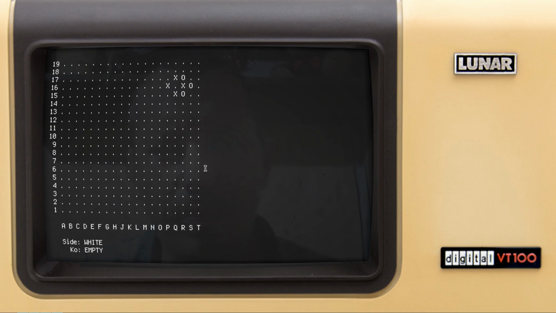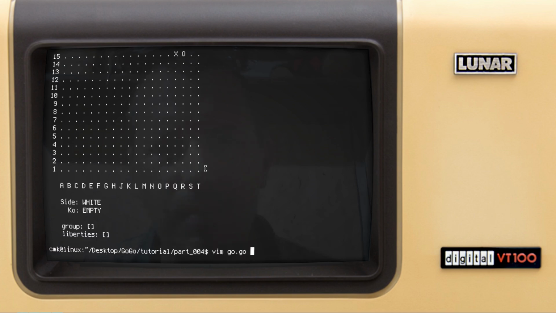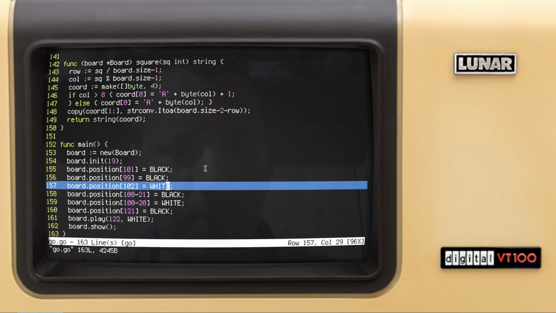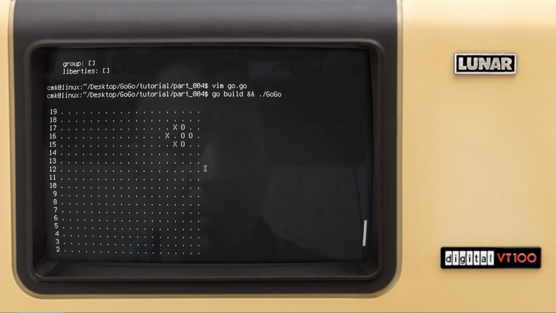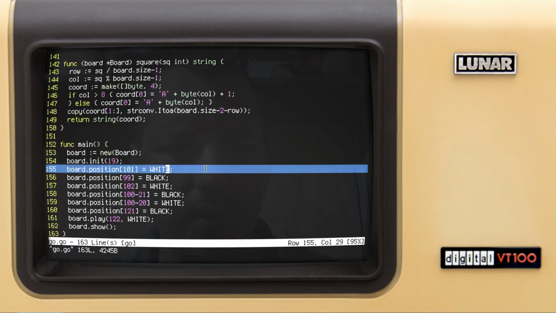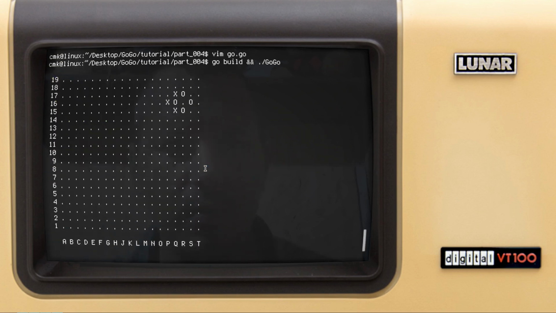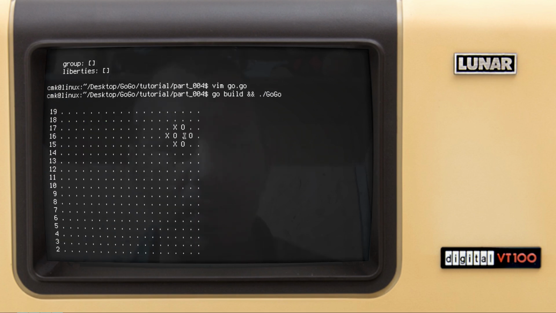And probably let's do this a little bit the opposite. I would also like to make this one white, but this would be 100. Yeah, so black would be taking.